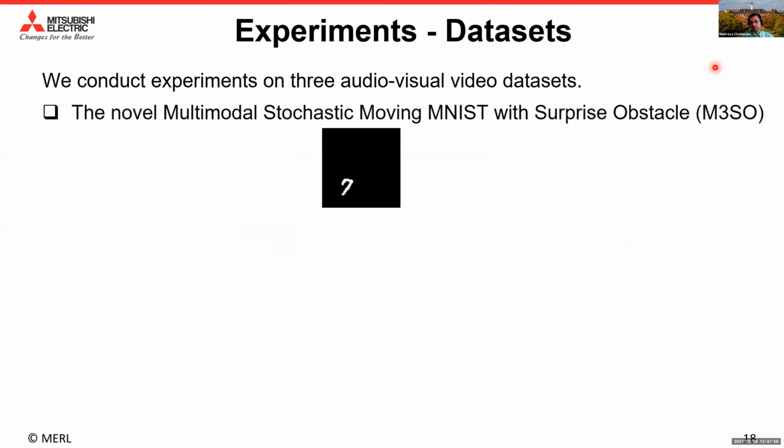So we conduct experiments on 3 datasets. The first one is an adaptation of the moving MNIST dataset, where a digit is moving in a block, and then occasionally at random locations, a box appears, such as the one shown in white here. And the digit is colliding either with the edges of the box or with the block. And when it collides, it randomly changes the direction of motion, right? Along with it, there's an audio that accompanies the digit. And every digit 0 to 9 has its own associated frequency with it. That frequency also gets perturbed when there is a bounce that happens.